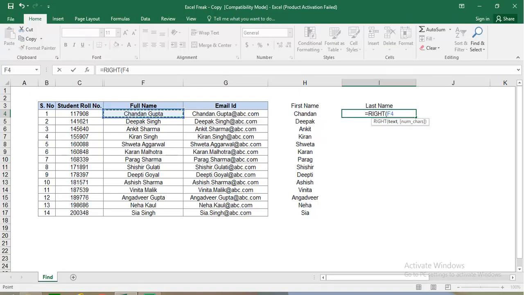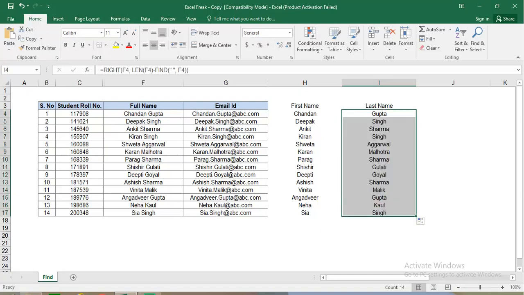I select the cell F4, comma, and then I will find the total length with the help of the LEN function. And you can refer to my video on text functions to understand the LEFT, RIGHT, and LEN functions in detail. Minus FIND, and again I'll find the position of space over here, comma, again the cell, and I'll close the bracket. Now this is giving me the last name of the individual, and I can drag it down to find everybody's last name.